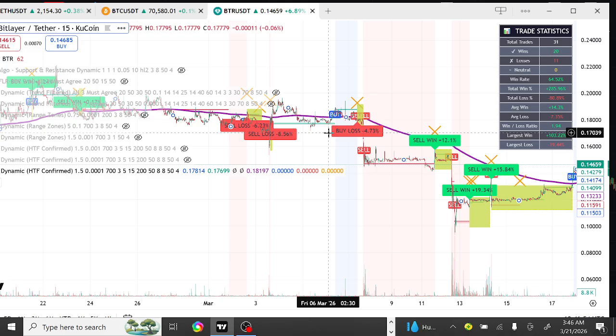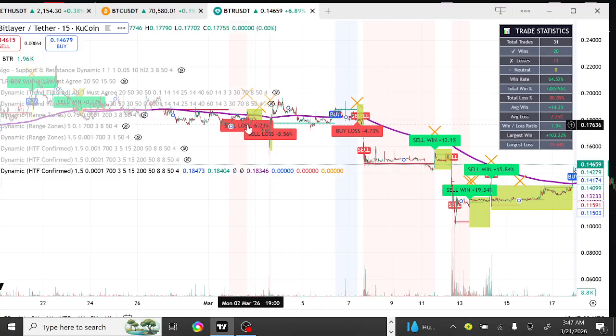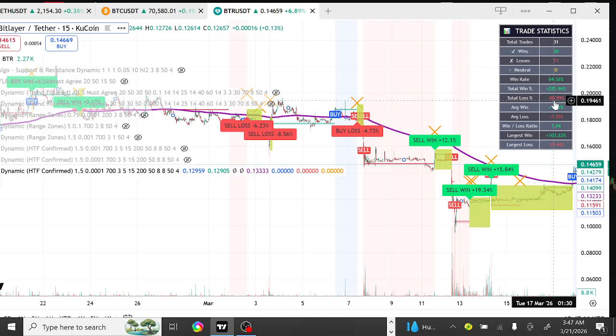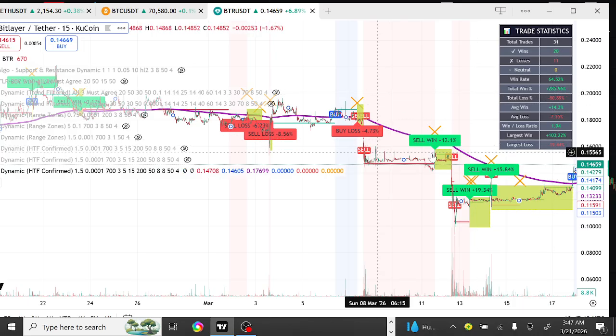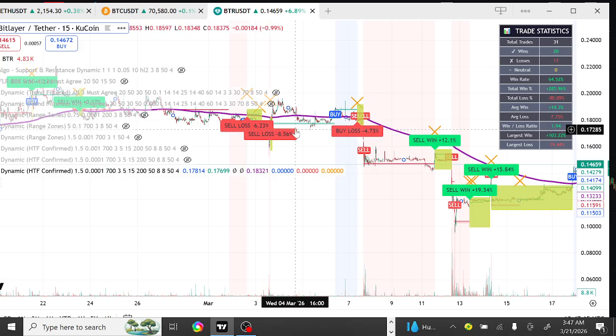No indicator on planet Earth can work during a range market. Even with the range filter, that is where we have all these little losses here. For instance, it will buy at that 100, it doesn't go in the direction, it goes opposite. That's where you see all this cumulative 18% loss there. All these little losses. It lost very little. When it takes a trade, a breakout, and it later becomes a fake breakout, it costs the trade.